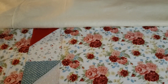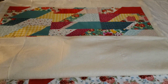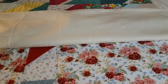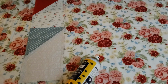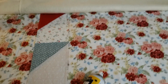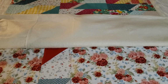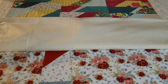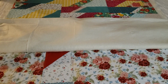Using the flannel sheet underneath helps me. You can see there's quite a bit of space before I get to the edge of the bed. So I can just grab the flannel sheet and pull the whole thing closer to me, and it makes it easier, especially if I'm doing a big quilt, because sometimes that quilt is hanging over the edges. So that's what I'm working on now. There's not going to be a video of it. I don't have the energy today to set up the camera and do a video of me doing this. If you have more questions, I can answer more questions. I'm sure there are videos out there of people doing this.